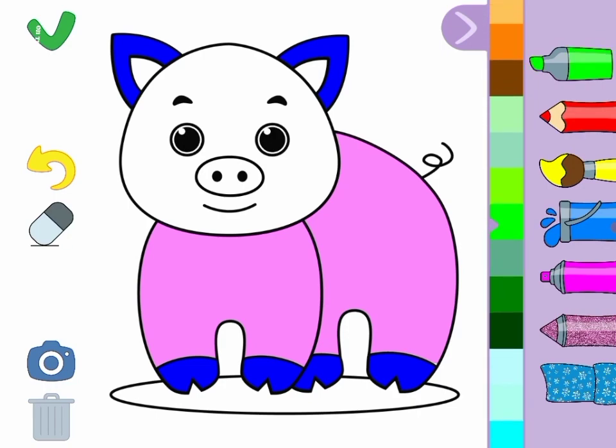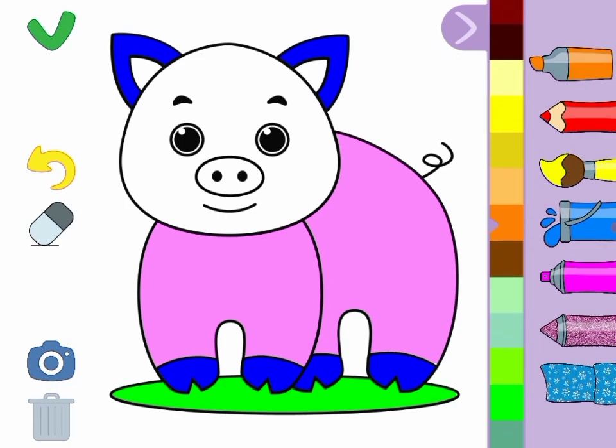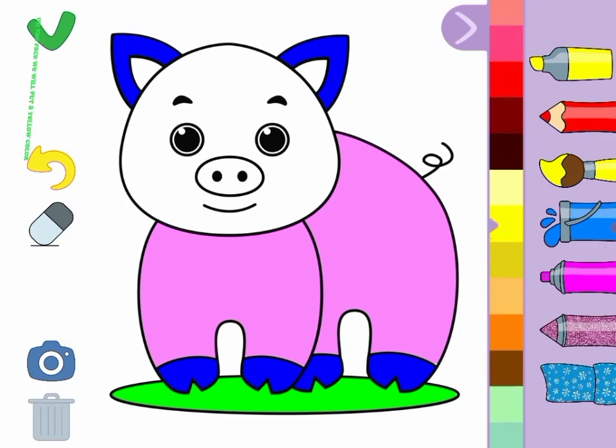On the base, we will color it green. Green. On the face, we will put a yellow color. Yellow.